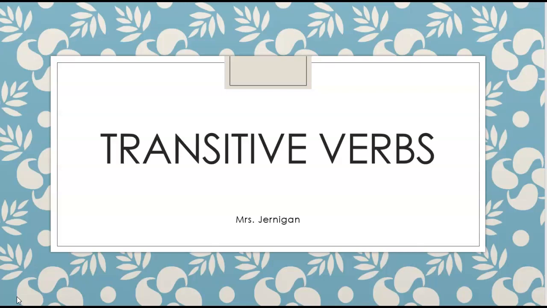So transitive verbs. There are going to be three kinds of verbs that we talk about: transitive verbs, linking verbs, and intransitive verbs. And sometime over the next week or so, we will hit on all of those. It's really important that you recognize the difference. Transitive verbs, I think, are the easiest ones to recognize. So let's go ahead and jump in.